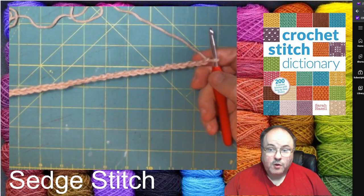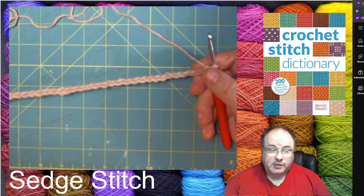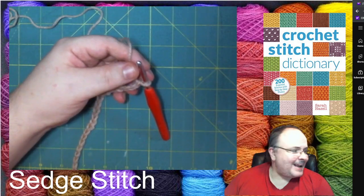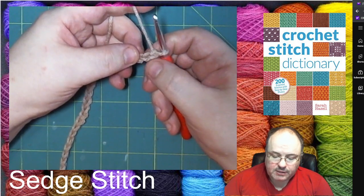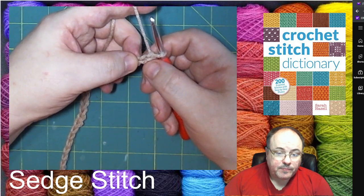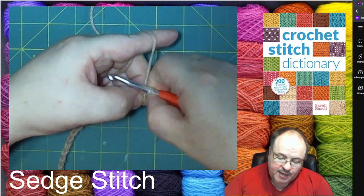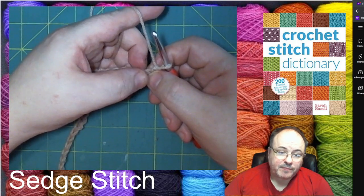So here we've got our chain, multiples of 3, plus an additional 3 chains for the foundation. Now, we're going to skip the first 2 stitches, and those 2 stitches are going to act as our turning chain, and it's also going to act as our first single crochet.